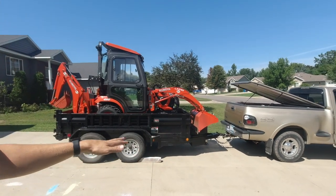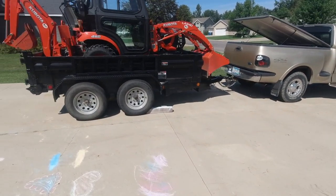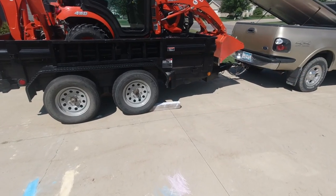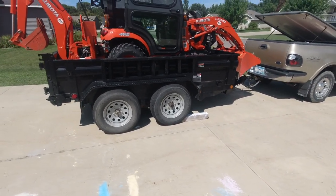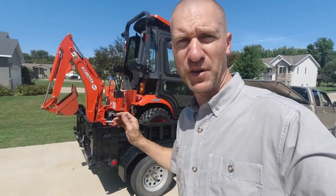So as you can see, it's really all about the angles. Now my driveway has a little bit of a slope to it, so I backed into my driveway, taking advantage of that natural slope, and blocked my tires with some blocking so I would have a little bit more stability. And I even raised the dump trailer a little bit.